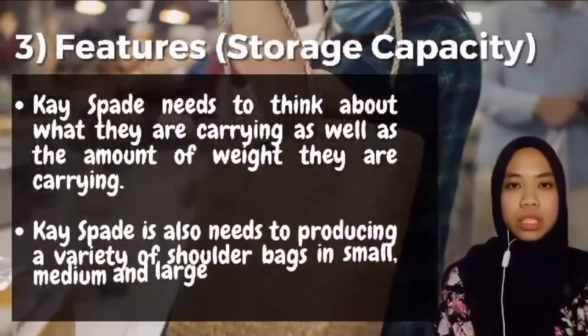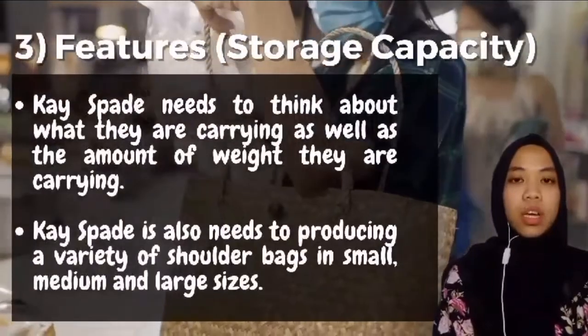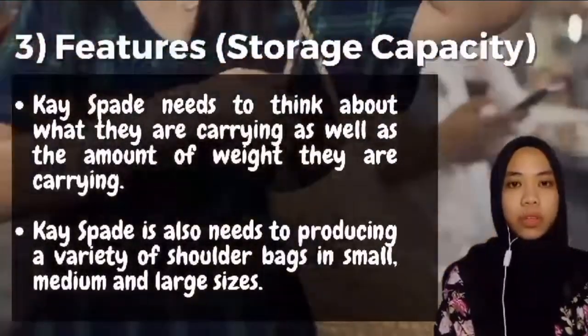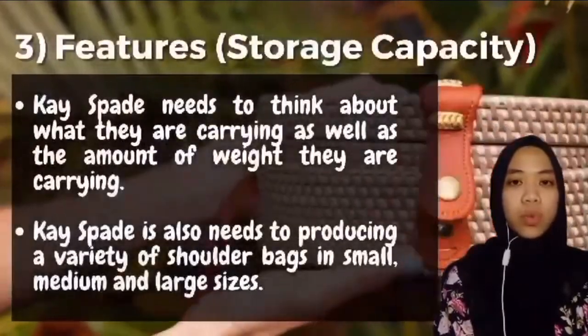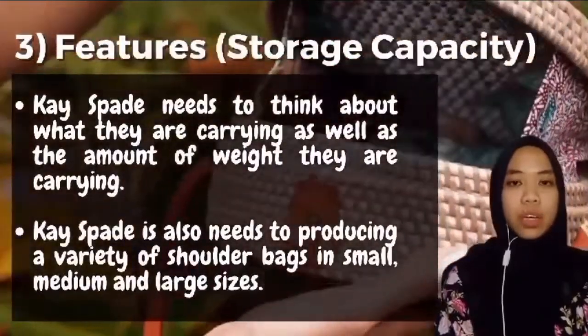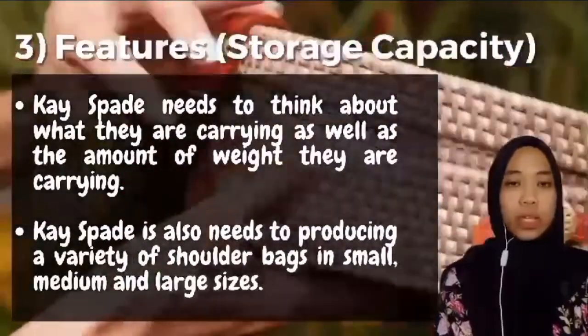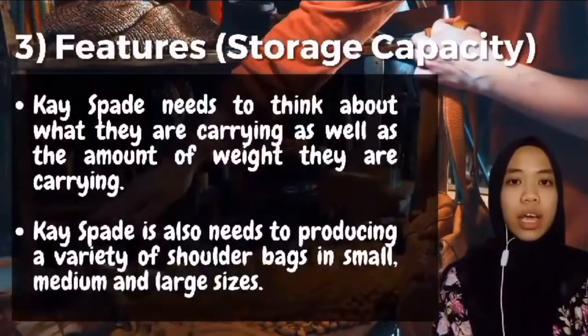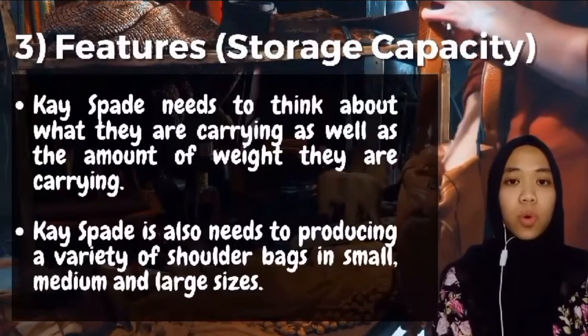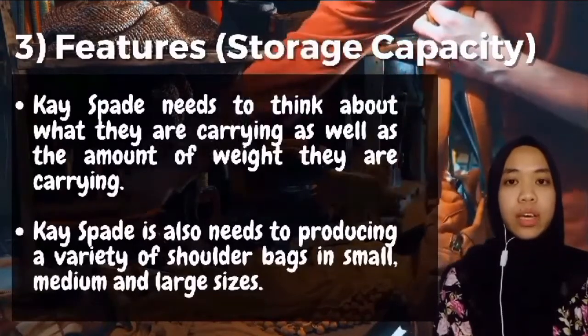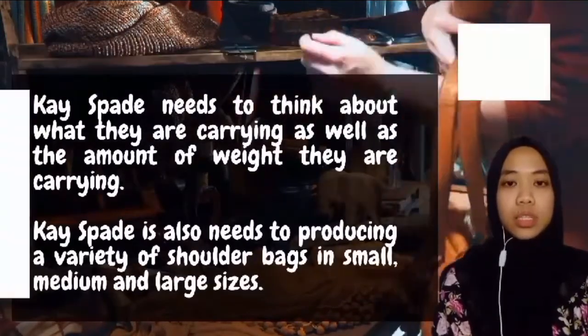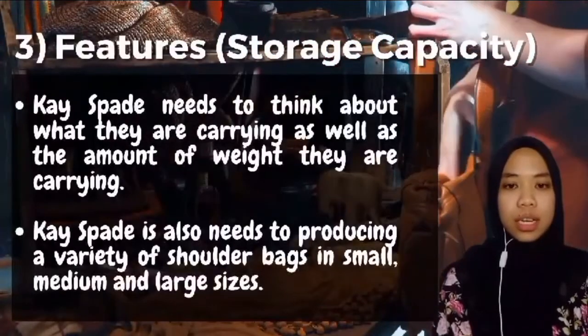Third, features. Storage capacity. A shoulder bag means transport that we must take with us wherever we go. As a result, K-Spade needs to think about what they are carrying as well as the amount of weight they are carrying. K-Spade also needs to produce a variety of shoulder bags in small, medium, and large size.